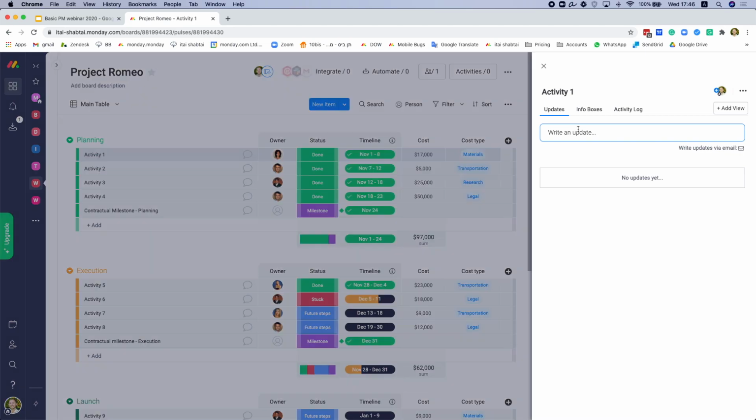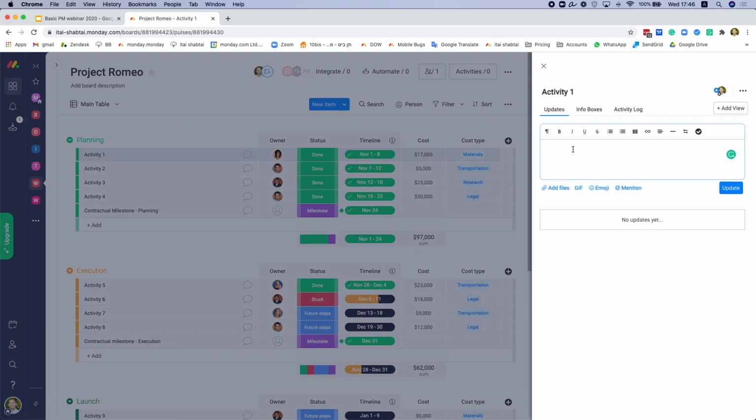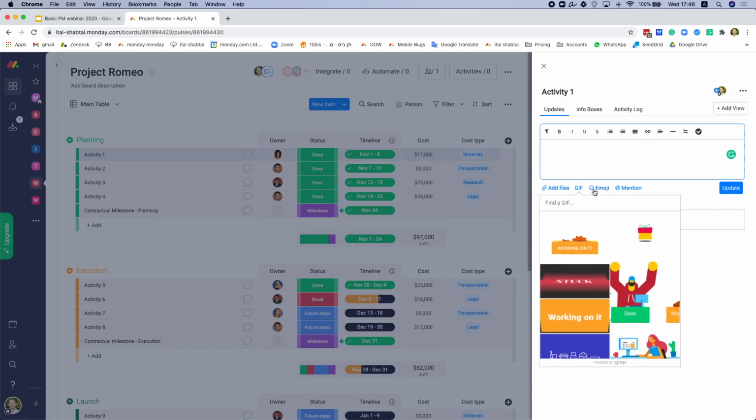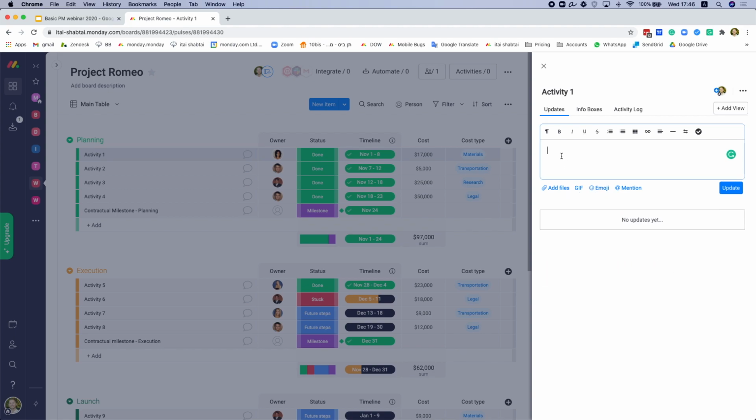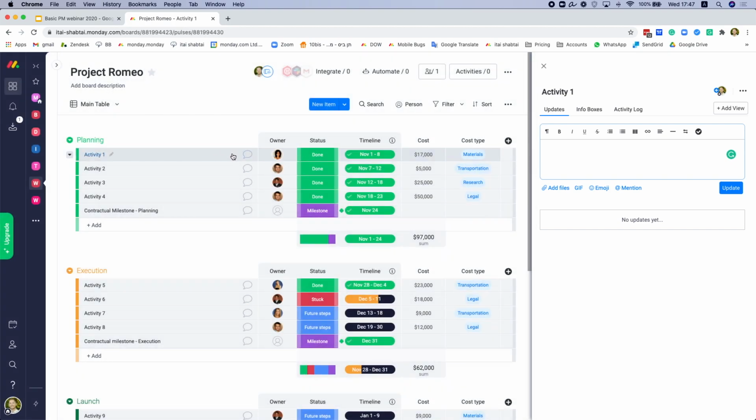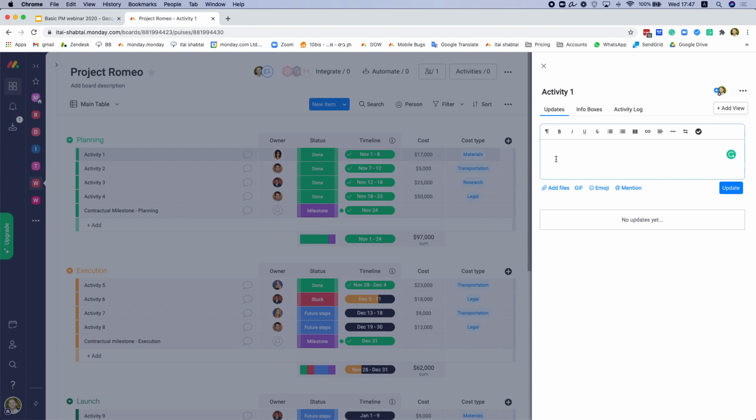Now, I'm going to press over here on the activity number 1 that I created, and I can really just write any update that will be directed to this specific item. I can write anything that I would like. I can upload perhaps a file. I can add a GIF perhaps if I want to make it a bit fun, emojis, or even out-mentioning someone. Now, when you out-mention anyone, the teammate will be notified directly for the specific column. So I will go ahead, for example, and mention perhaps Monica in this specific project.